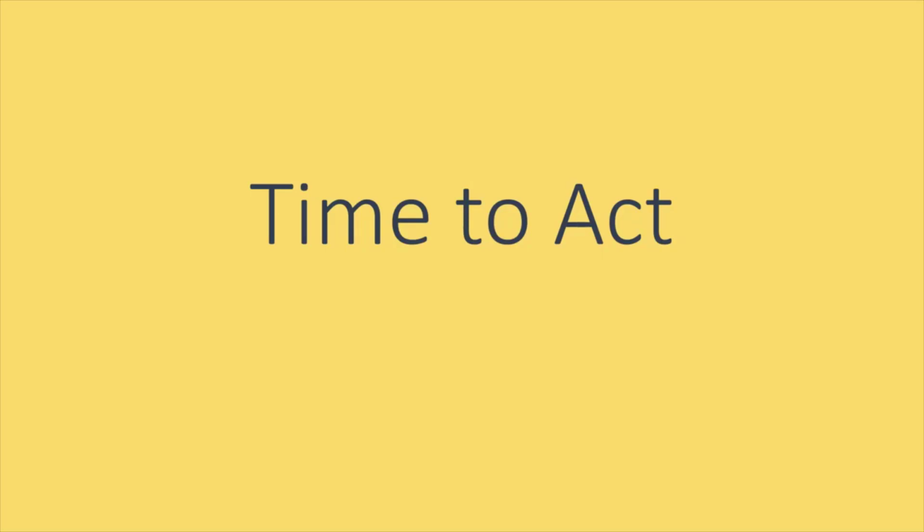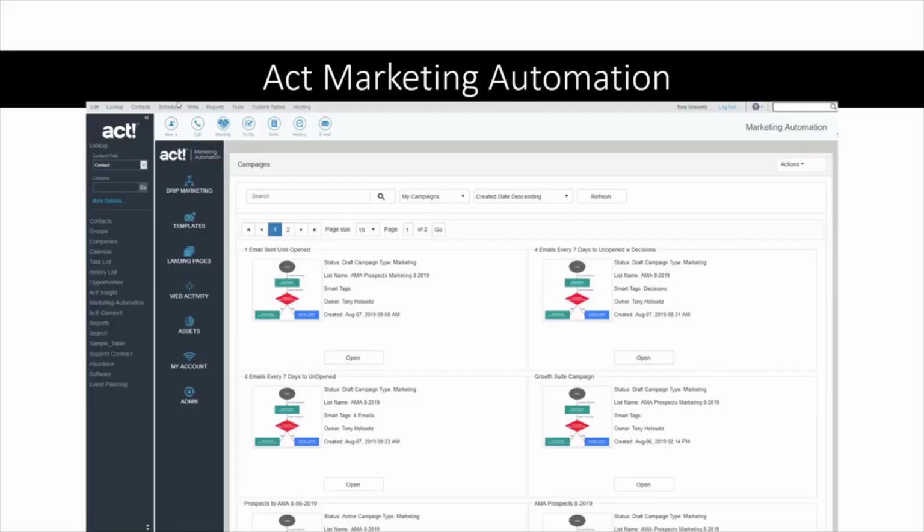And what I mean by that is this. ACT Marketing Automation is the new tool developed by ACT. I want to be right up front with you. I want to scare you a little bit. I want you to have certain expectations. Is it perfect? No. Is it evolving? Yes. It's something that tends to improve on a monthly basis because there's so much you can do with it.